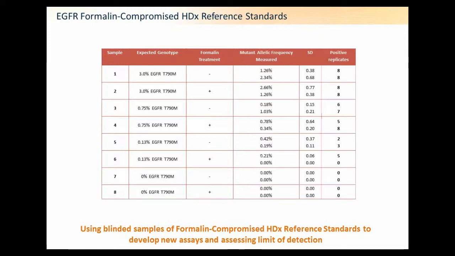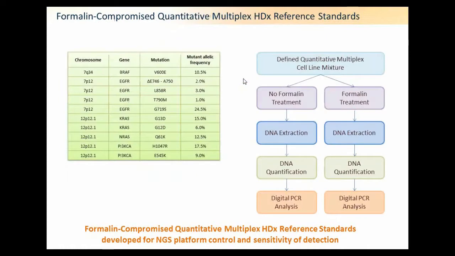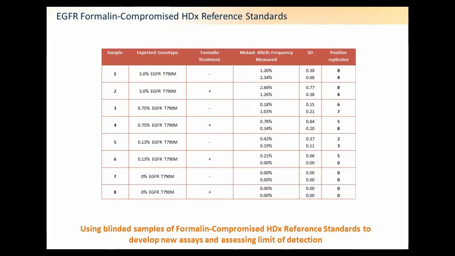Now here you can see the results that our collaborators got, and these results are based on 8 replicates, each for 2 independent samples. As you can see here, we got 2 samples with standard deviation and 8 replicates for each. And what was very nice about their results was that using these results, they could get full confidence in the specificity and the sensitivity of their assay.